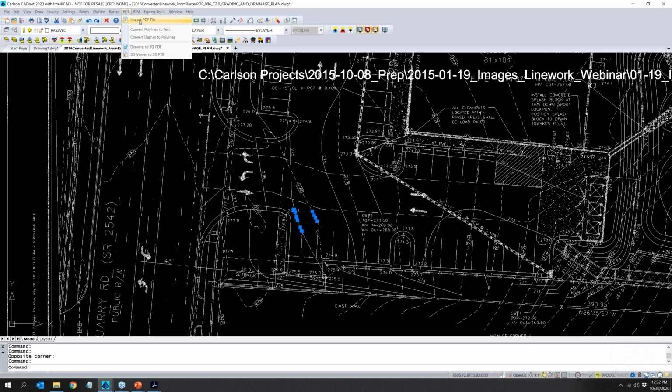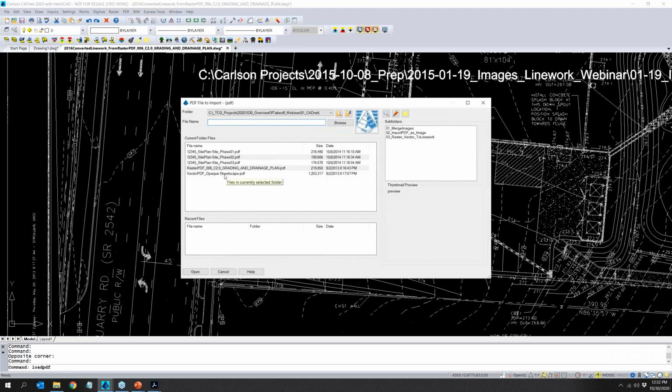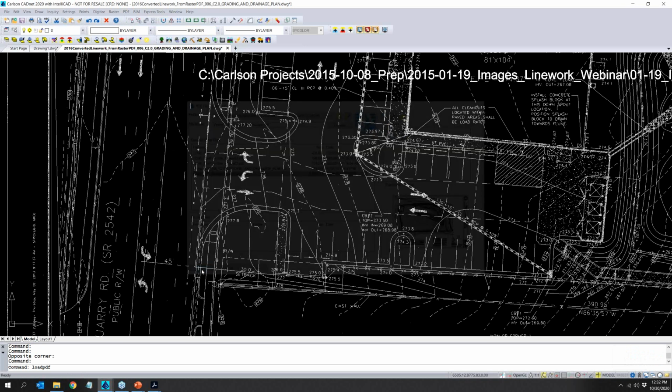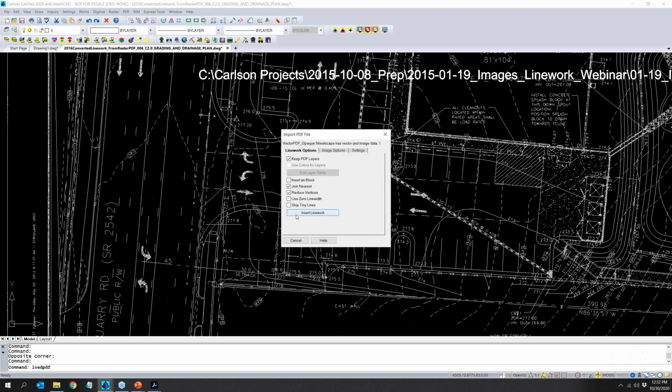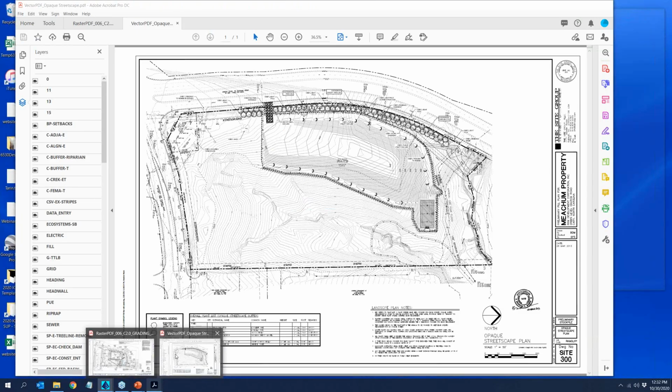Again, I'll stop this before I get too far, but now let's look at what options we get through CADNet if we try to import that vectorized. I've already identified just by opening the PDF that it had vector entities in it, but look at the difference. So keep PDF layers. When I import this, I'm going to keep all those layers we saw here.